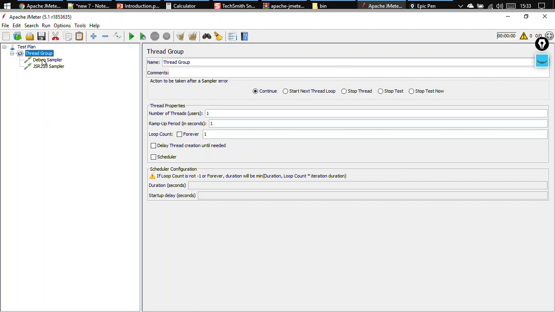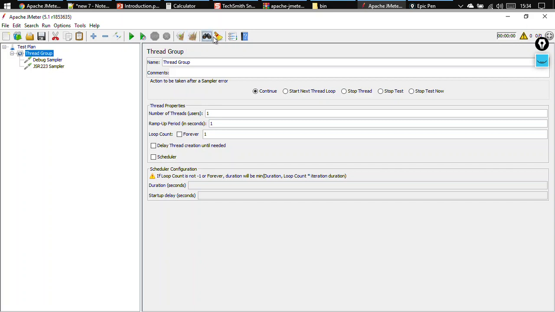Now the next four buttons are start and stop. The first two are for starting the test, the next two are for stopping the test. We would be discussing more about them later, about the special functionality of these buttons. Now the next two buttons are for clearing the logs. Once you have a log, you can clear out the log as well. This is for clearing a particular log. This is for clearing all the logs.